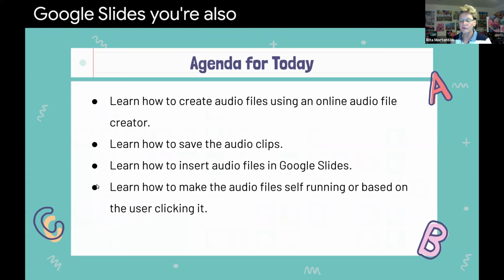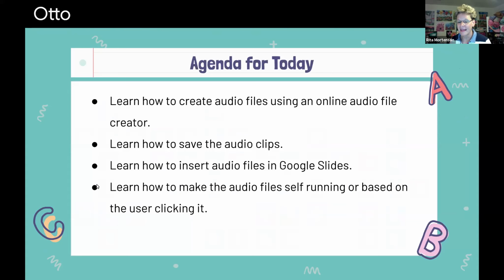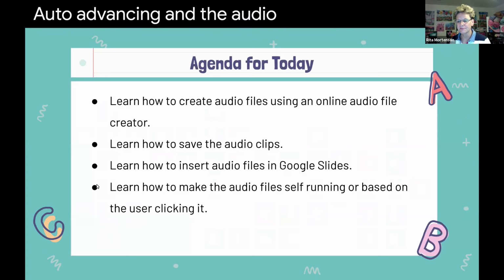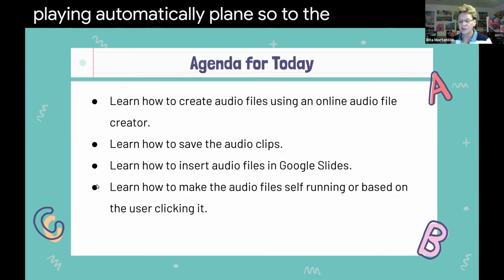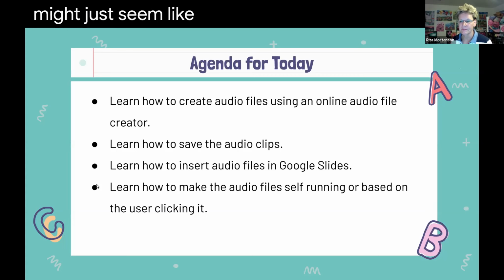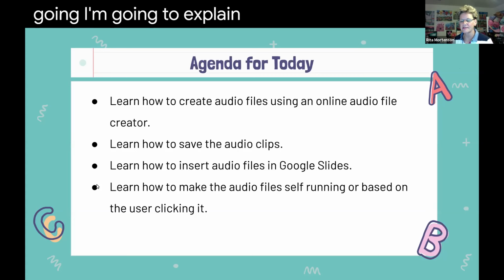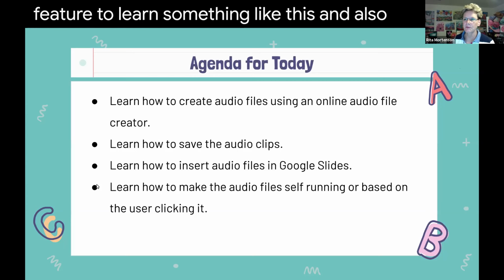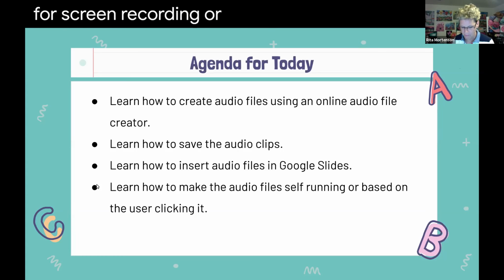You're also going to learn a couple really key features: you can make your slide auto advancing and the audio files themselves automatically playing. So to the end user, it might just seem like a seamless video. And I'm going to explain why it is beneficial to learn something like this, and also explain why you might want to use something like QuickTime for screen recording or Screen-O-Matic.